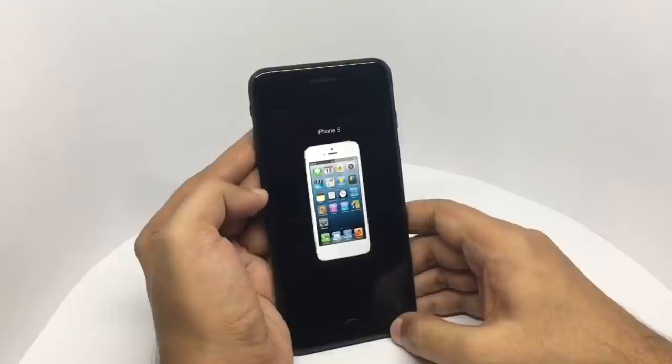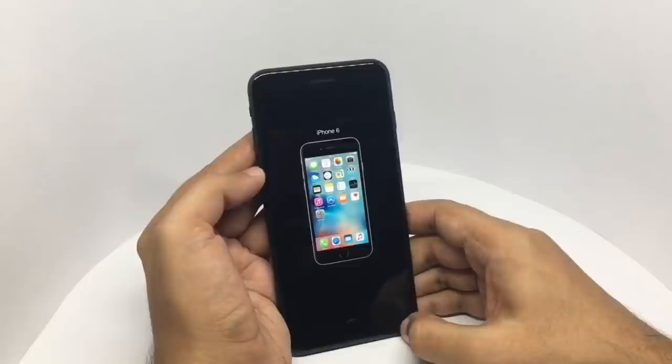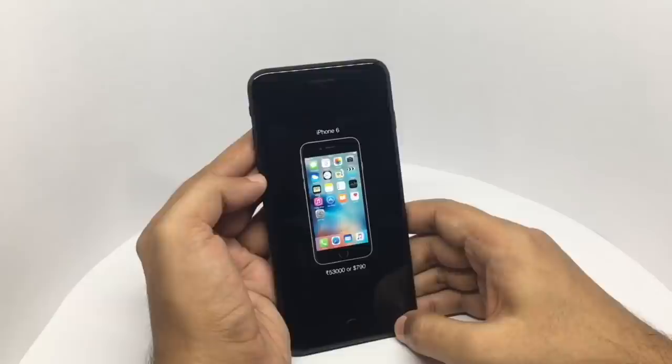Then I went to the iPhone 5. It didn't need any jailbreaks so it was really fun to use and worked really well. I paid about 45,000 rupees or around 670 dollars. I bought it in 2013 and used it for two years. Then I bought the iPhone 6 — this was the perfect phone. Nice screen, very nice design, and the minimal UI was really nice. I paid about 53,000 rupees or around 790 dollars — quite pricey. I bought it in 2014 and used it for 19 months before it broke.